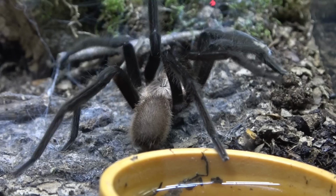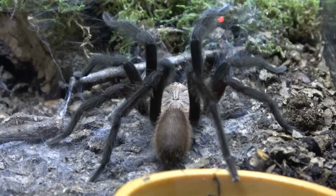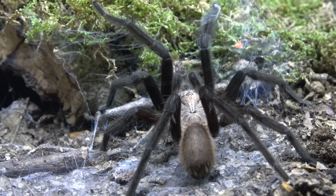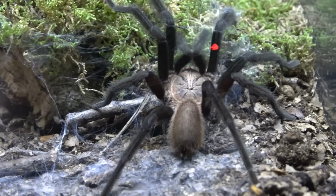Now you'll notice there that he started waving as well. This is something that we often see with our chillabrackies. They often do this waving. The fimbriatus, the males there, they do a very similar sort of thing to what this male is doing now. But you'll notice how he changes the way he waves his pedipalps. You notice he's sidestepping. He's picking up pheromones from all the webbing. You can see the webbing on the moss there.